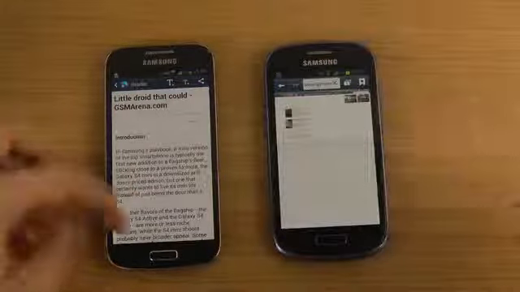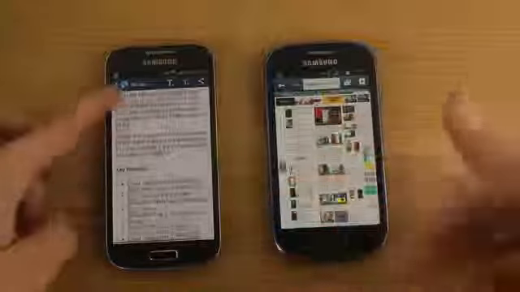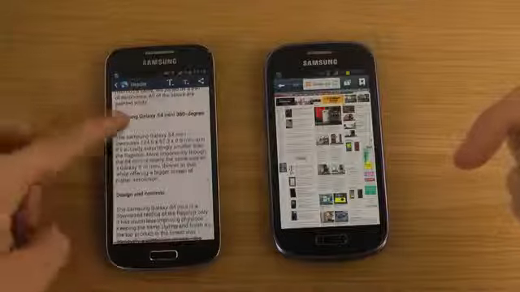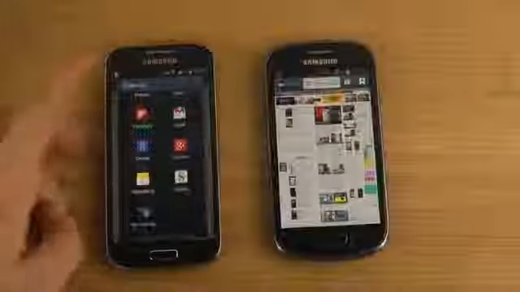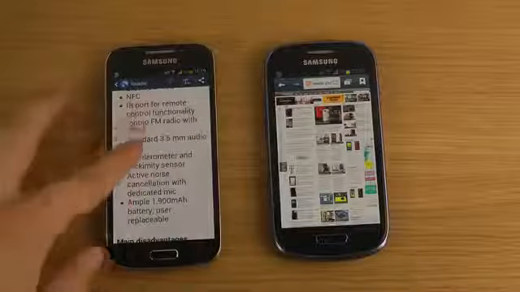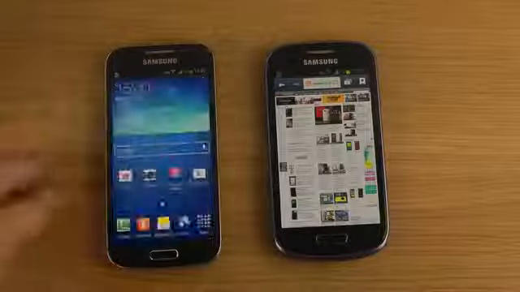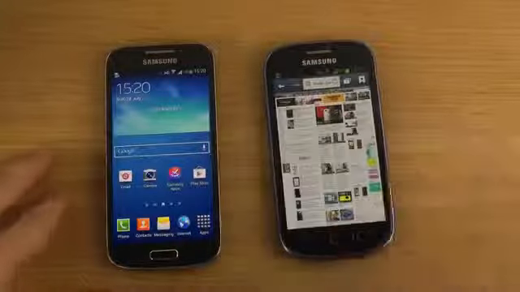Because you can see the Wi-Fi is working fine, and this is of course the reading mode. You can see that it also will bring, as I said there, all the pictures. You can enhance the text, make it bigger, and you can also share this article with anything. And that's a good thing with Android, that you can share almost anything. Very, very easy.